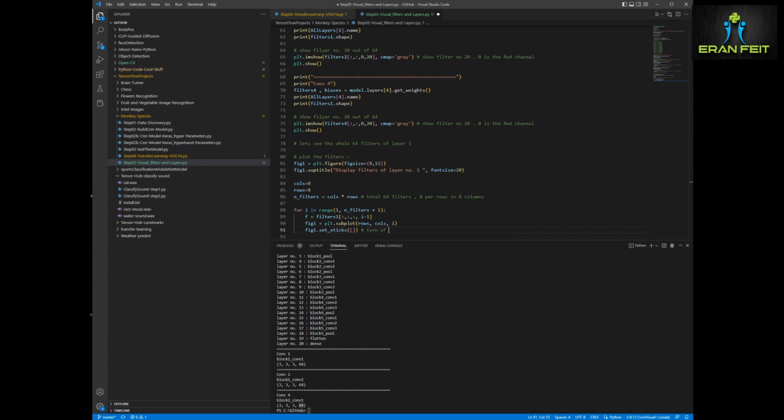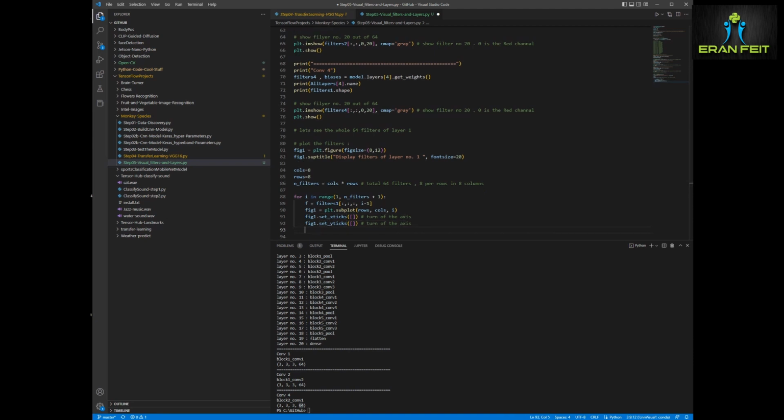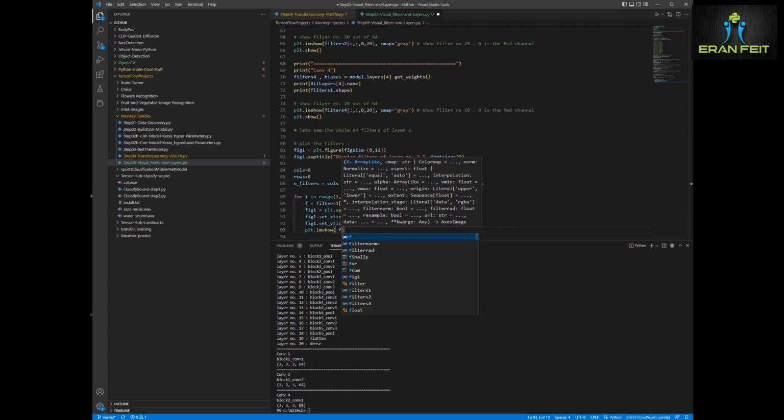So basically you can see that in each row and column we are going to subplot the relevant filter. The set x ticks and set y ticks turn off the axis, and the rest of the code is showing the filters on the screen.